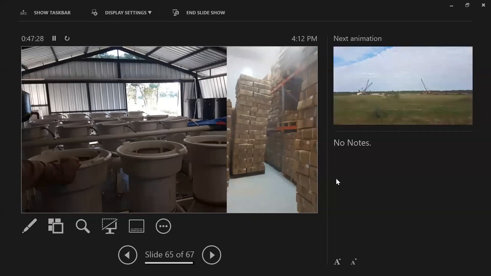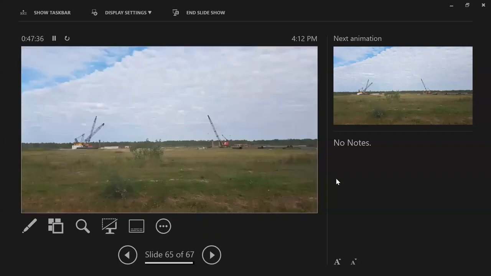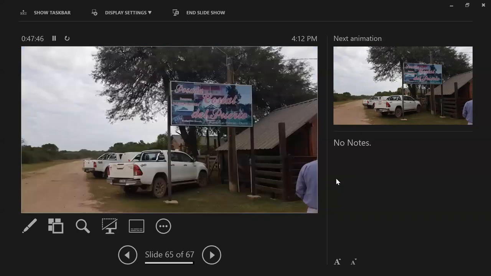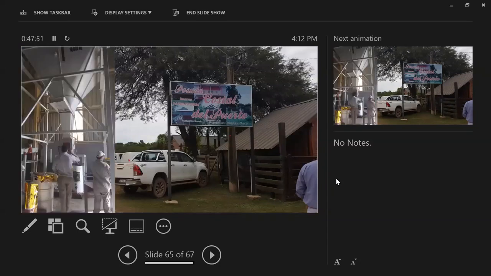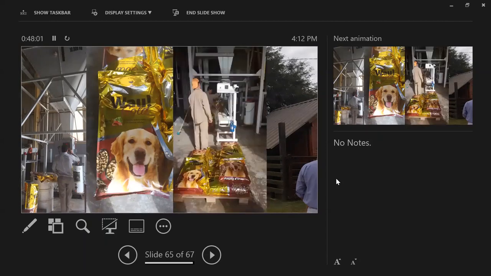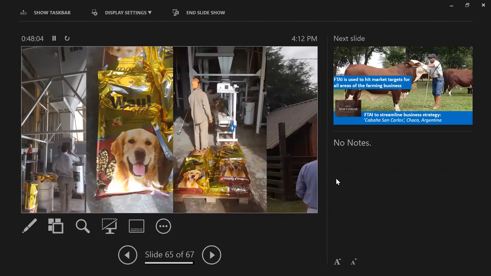processed and packed into their own brand on farm in their own fish abattoir and packing facility, which is all then exported out of their own port. Because they've got big river systems, they have their own port at their farm. So they can export their cattle, their fish, their grains, everything from the same place. They also have a restaurant in town where all the fish is sold through. And all of the byproduct from the fish production and the cropping goes into their own brand of dog food, which is also produced on farm in their own factory and exported out of their port.